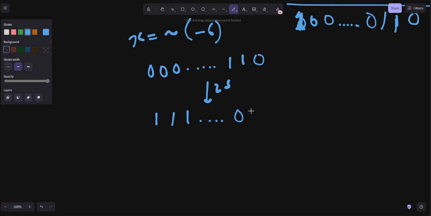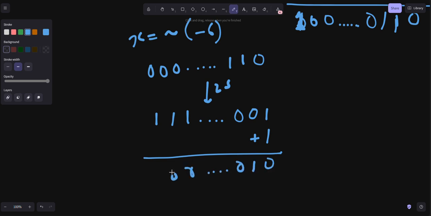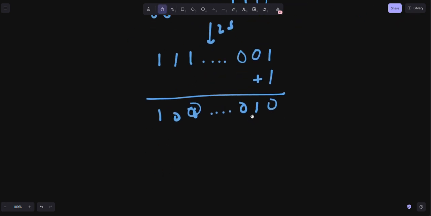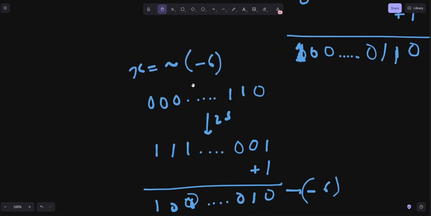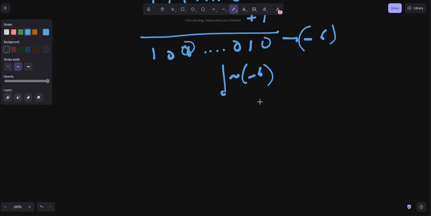We'll first make this the 1's complement and then just add 1 here, which will give us 0 1 0. This will give us 0 0, and this will stay as 1. This is how we will store -6. Now we are doing the negation of -6, because first we need to store and then we will negate. So again 0 1 1, this will be 1 0 1.